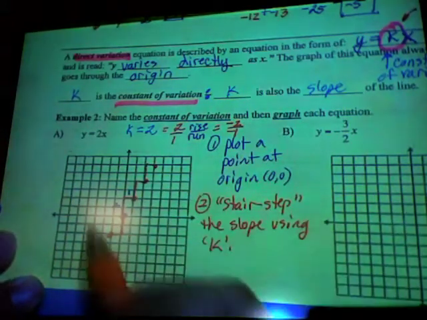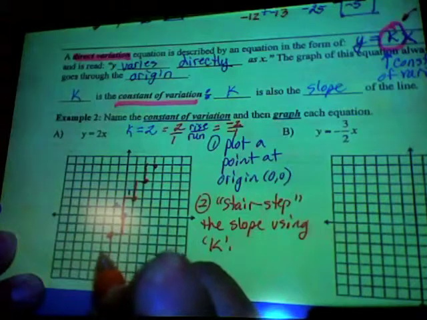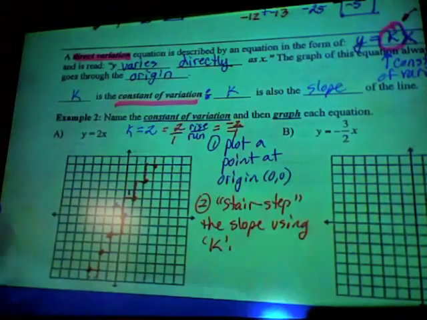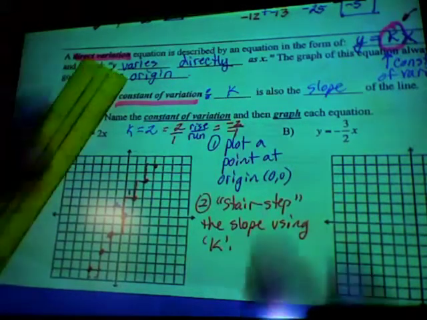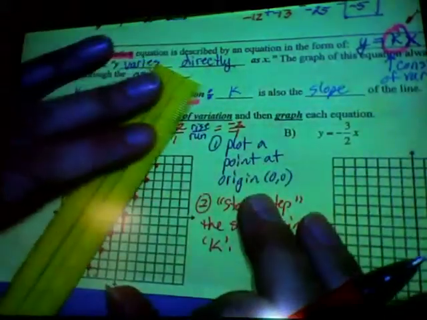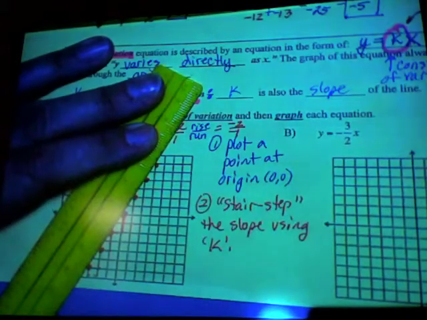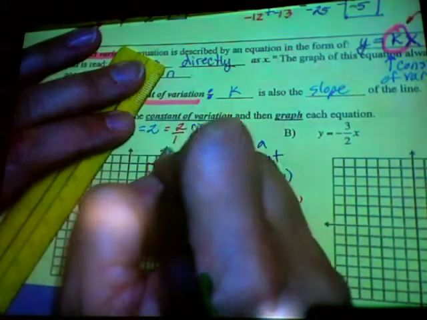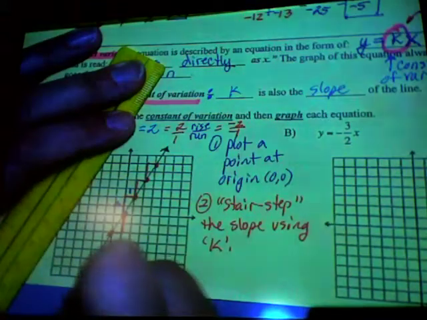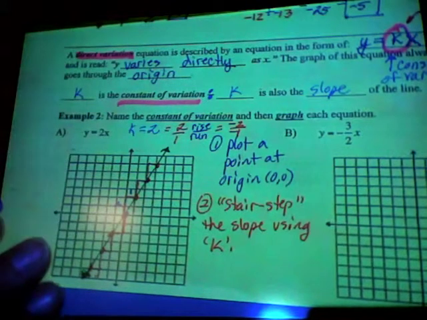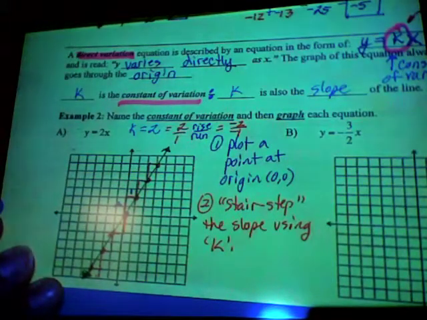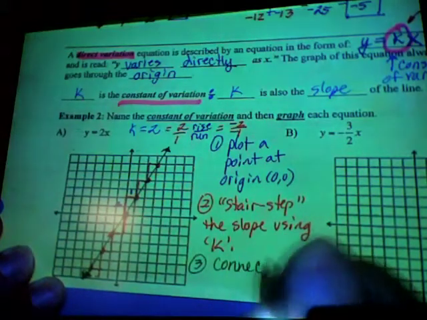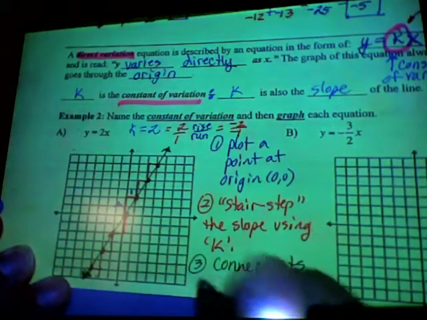Yeah. So you've got to get used to going in 2 different directions, because oftentimes we need to be able to go in both directions. Whoops, missed it. There we go. And so then you absolutely positively, without a doubt, have to use a straight edge. So then connect your points. And you must put arrows on both ends of your line. If you don't, you'll lose some points, because you're not telling me that you know it goes infinitely in both directions. So step 3, connect your dots, or connect your points, and add arrows.